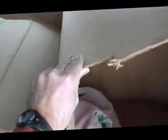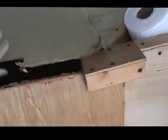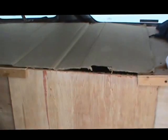Oh yeah, I'll show you how I put this. You put this cardboard down to hold in the heat and to block the light. Close the sliding door and you're good. Like that, and you're nice and warm and good to go.